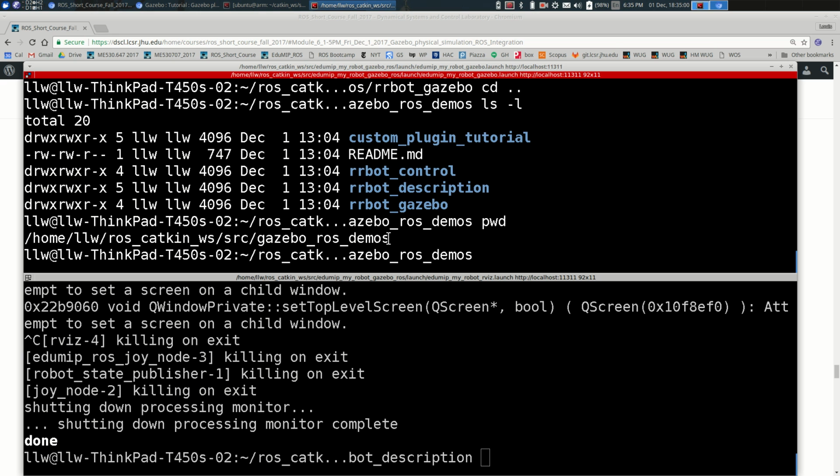So you cloned Gazebo ROS demos in the last module, in module number 5, and this is a Git repo which consists of actually 4 projects that are related to each other. And so this is an example of a hierarchical project where you pull down one directory tree into the source directory of your workspace, and you get 4 different projects underneath it. And Catkin Make deals with that just fine.